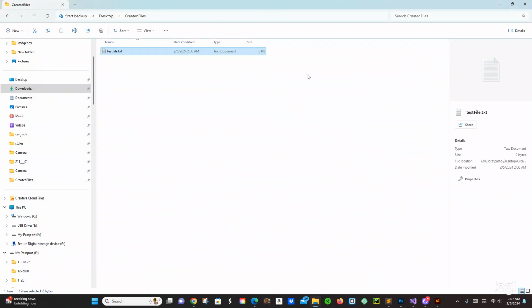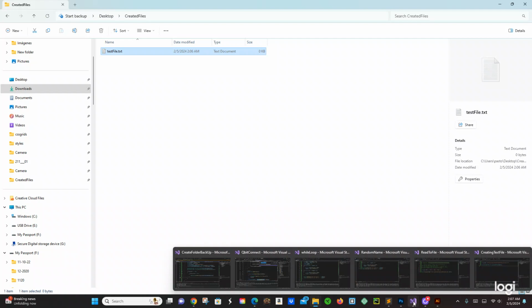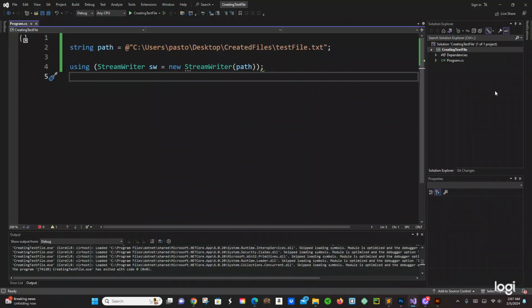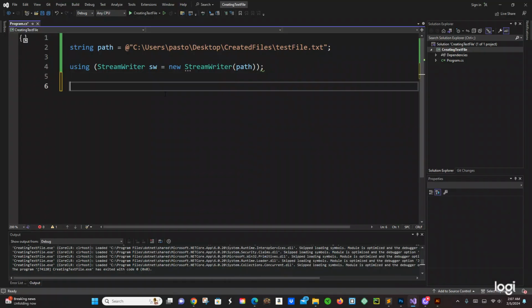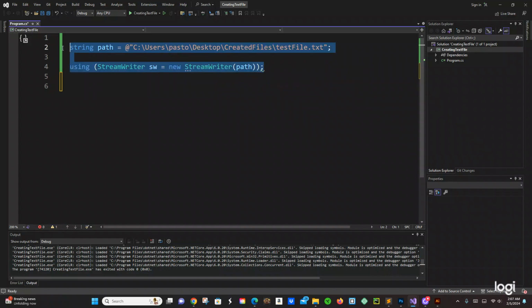Now the other way to create a text file, we're going to do another one really quick. Oh my, I got so many open right here. The other way is going to be, let's do the following. Let's comment this out.